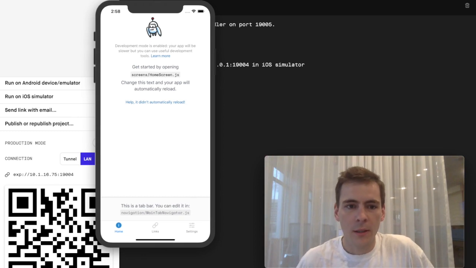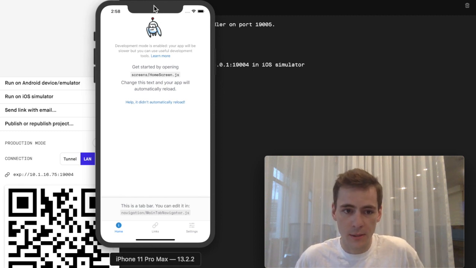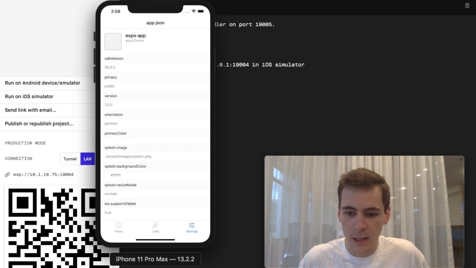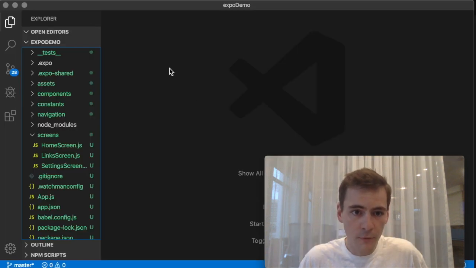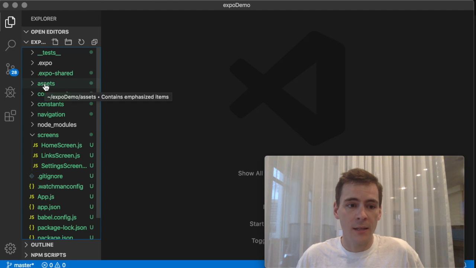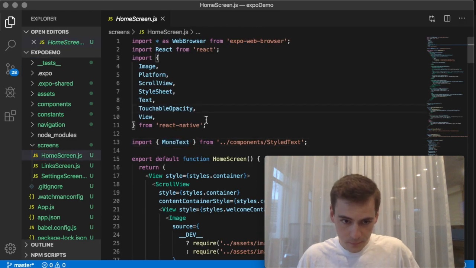Let's take a quick look at the application that was auto-generated before we go deeper into the application that we created for ordering pizzas. So the first thing we'll notice is that this application has three main tabs. We've got Home, Links, and Settings. And in the code for the application, those correspond to these three screen files. There's a bunch of other settings and style options that are auto-generated as well, which we won't get into right now. So let's open up this home screen code and take a look at it.